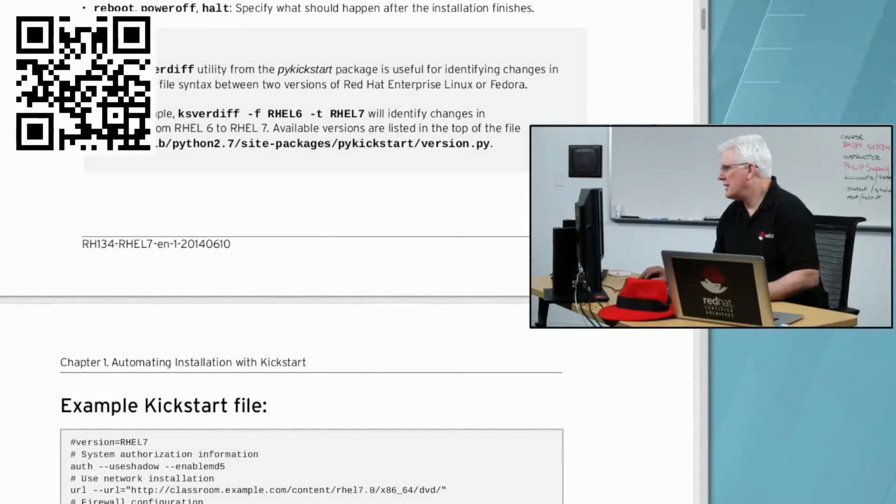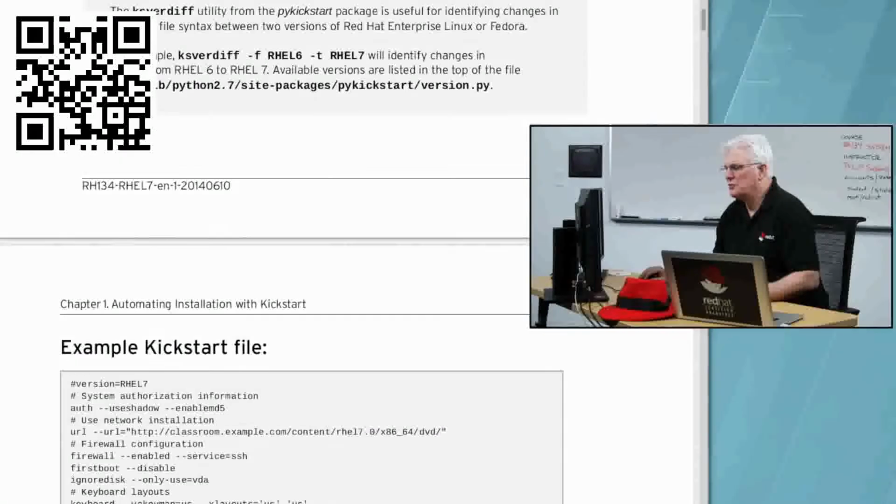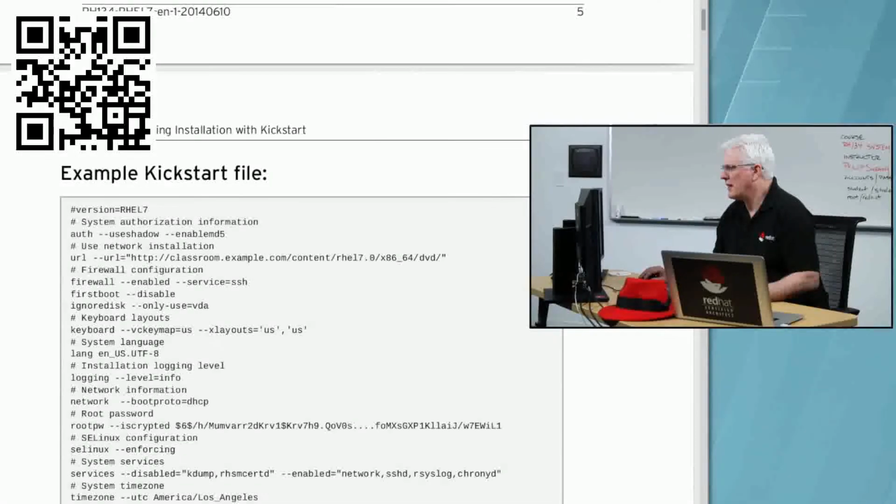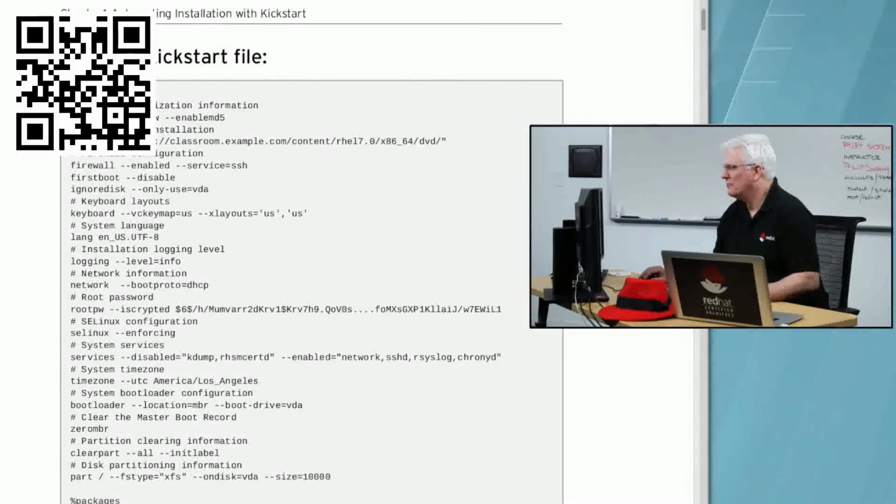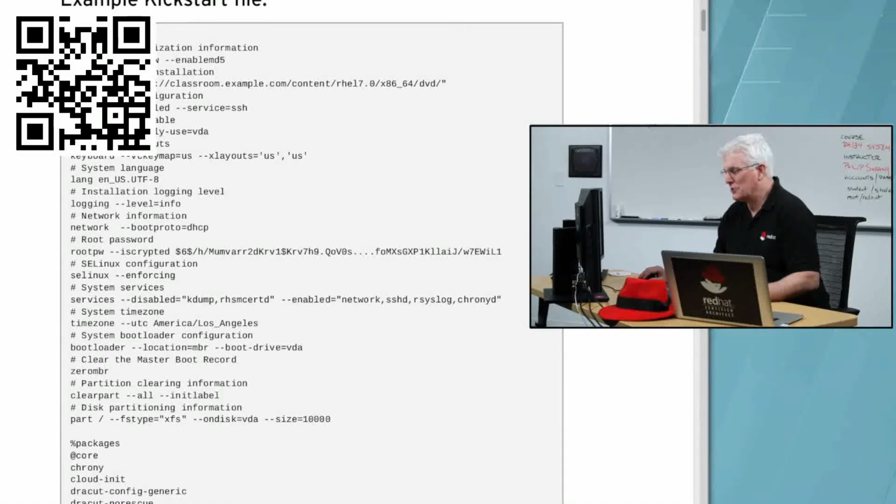So that was just an example of some of the directives. Here's what a Kickstart file looks like in total. And if this is the first time that you've worked with this, this one's pretty small and simple. They get more complex from here. But again, you'll notice that as you walk through here and look at these options, all of them are fairly simple to look up and to understand each purpose.